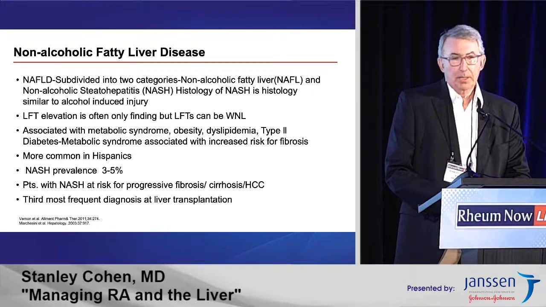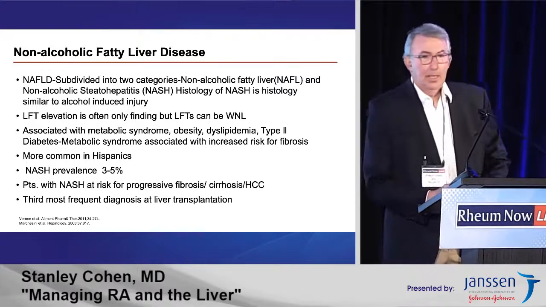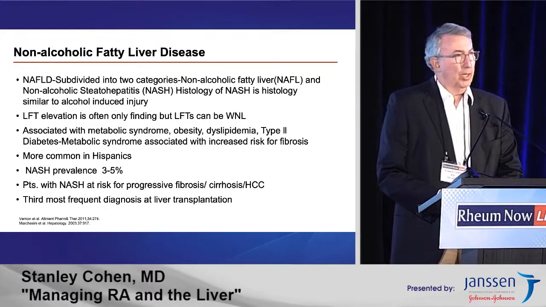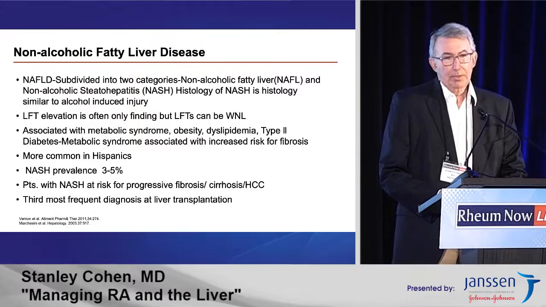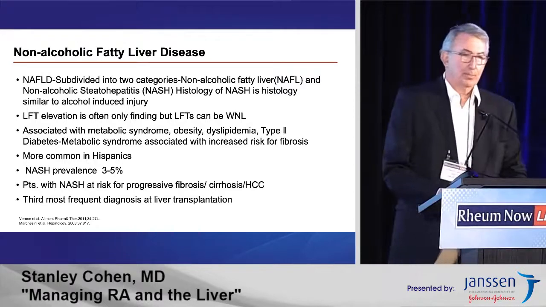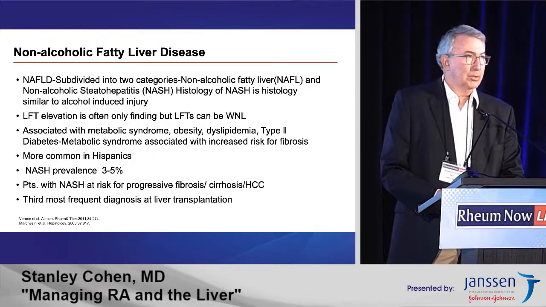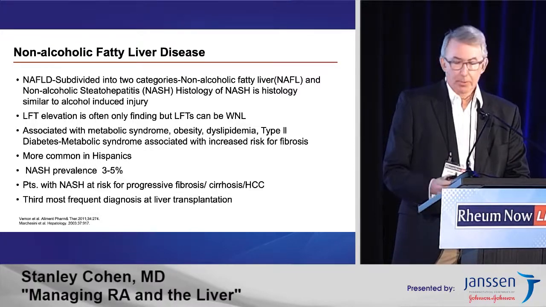As you would expect, non-alcoholic fatty liver disease is associated with metabolic syndrome, obesity, dyslipidemia, type 2 diabetes, and patients with metabolic syndrome are more predisposed to develop scarring and fibrosis of the liver. More common in Hispanics, and the prevalence of NASH in the whole scheme of non-alcoholic fatty liver disease is about 3 to 5%. Patients with non-alcoholic steatohepatitis are at risk for fibrosis, cirrhosis, and hepatocellular carcinoma. And it's interesting, this is the third most frequent diagnosis at the time of liver transplantation.